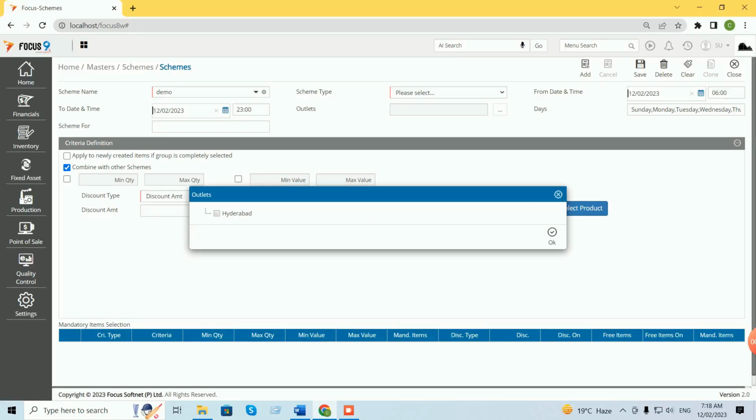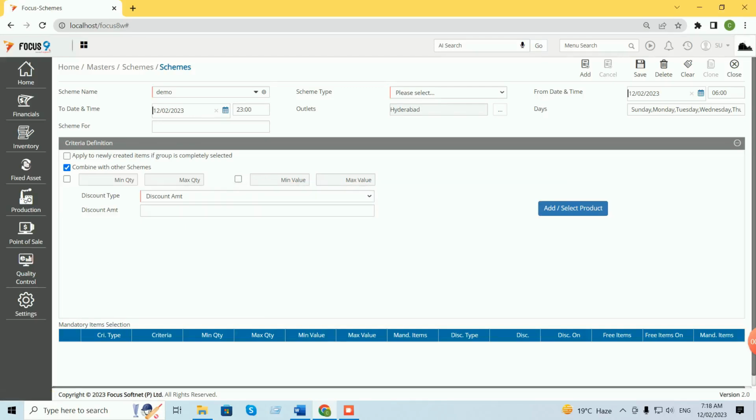When you click on outlets, here you have only one outlet. If you have more outlets, you can just check this tick box. After checking this tick box, here you can give the days on which this scheme is applied. Once this is given, here you have criteria definition.